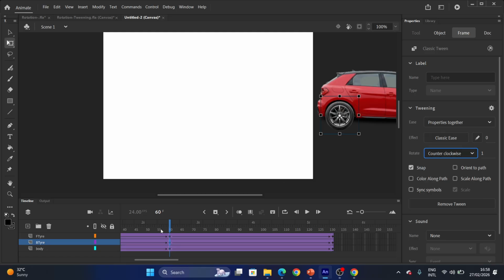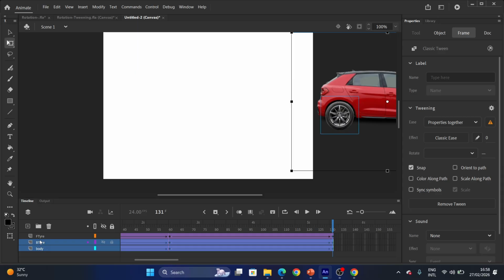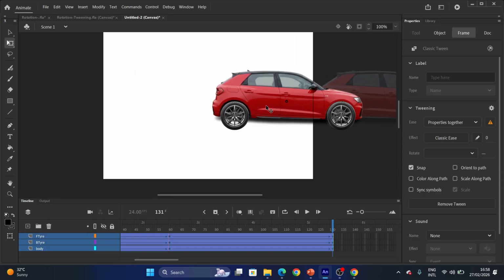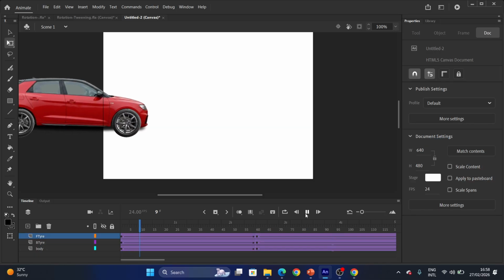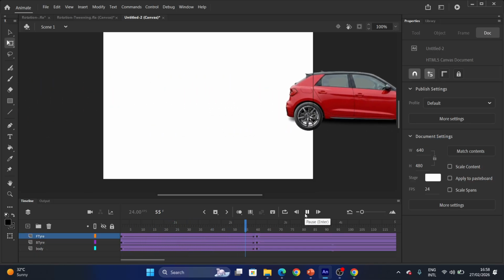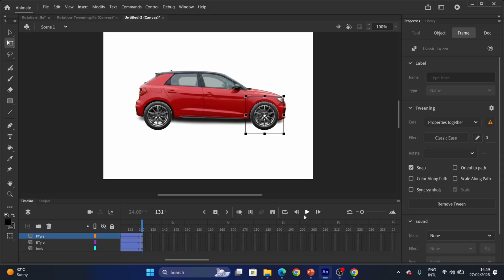And then once the counterclockwise rotation is effected, I bring my playhead to the far end and, holding all the layers, I drag the car back on stage here. So now when we play, the car moves straight out of stage and then reverses slowly back onto the stage.